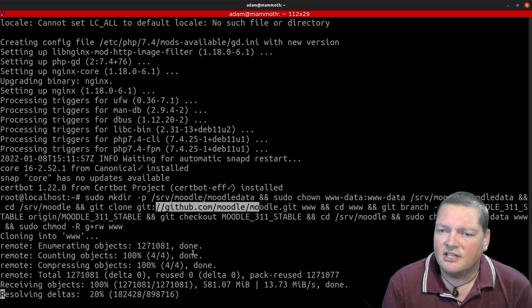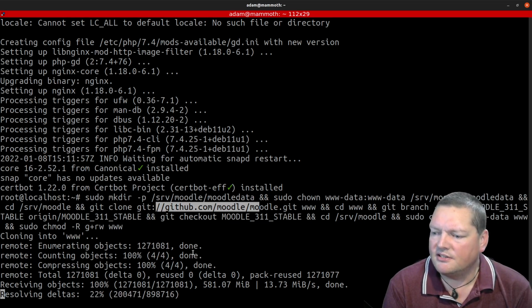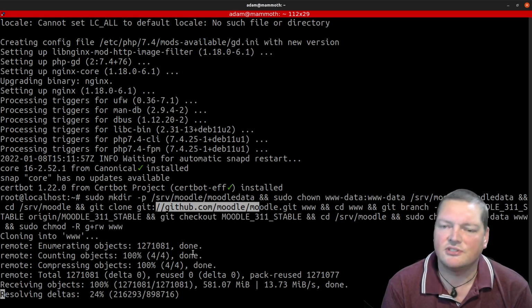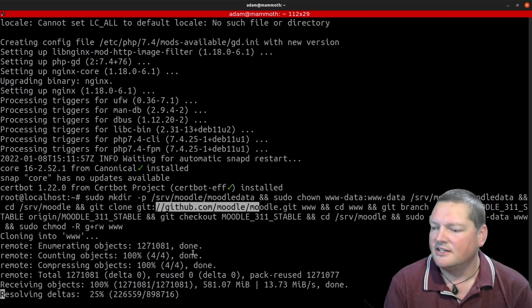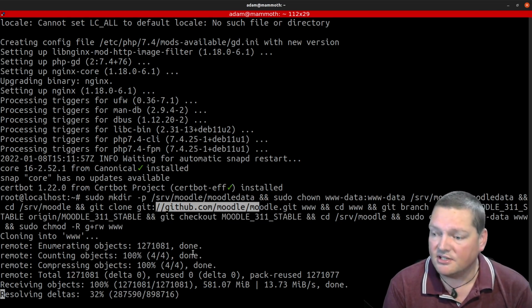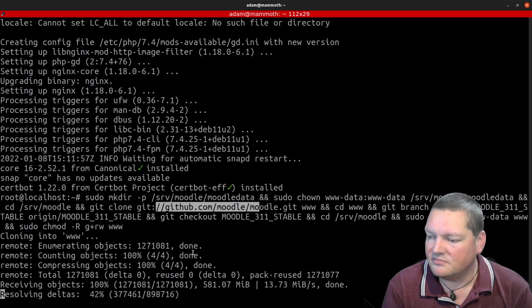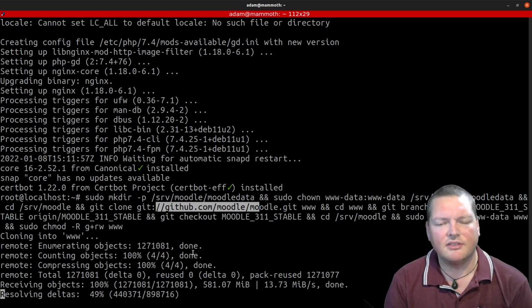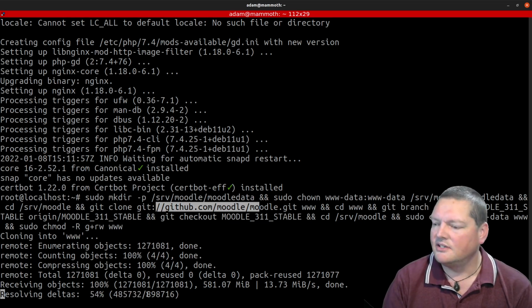But if you use Git for getting your Moodle code, Git being a version control system, then doing it this way means you're going to find it much easier to upgrade, switch branches. It's a good investment in the future. If you're thinking about the future, then you want to do this.